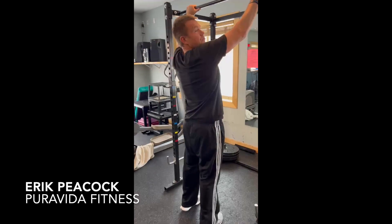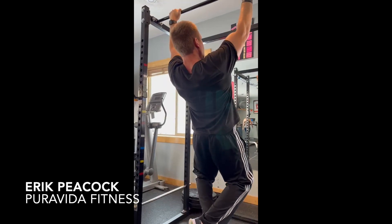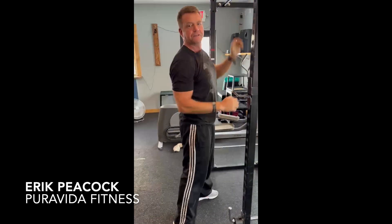You're going to get on a pull-up bar, take your normal grip, hang there, and then tuck in your elbows — pull your shoulder blades down, hold for a count or two, come down. Then tuck in your elbows again, draw your shoulder blades down and in, and hold for a count or two.